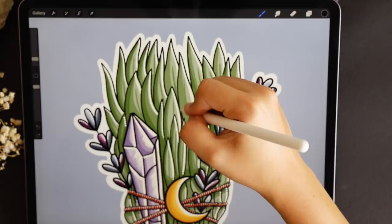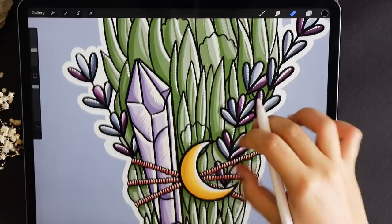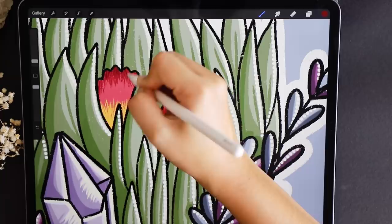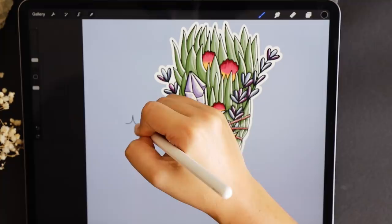And I decided to put some rose petals in because I found that it looked kind of boring, and the rose petals with the red might make a nice pop of color. So I'm just filling these in with this pink, and then going by the natural colors of rose petals, I'm adding a bit of yellow and then a bit of a darker pink to the edges of the petals, like so. I don't really know what I'm doing, I'm just having fun with that. Anyways, now that's done, I am going to move on to finishing touches.